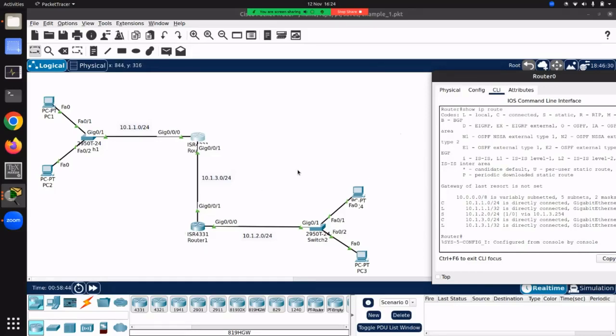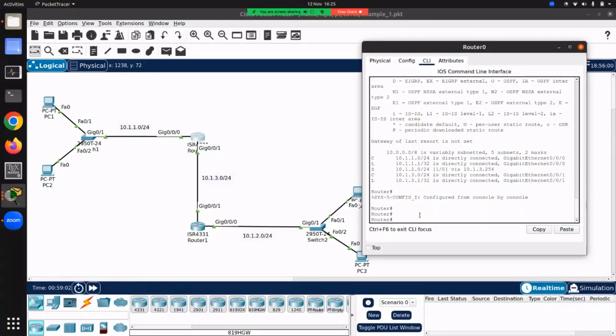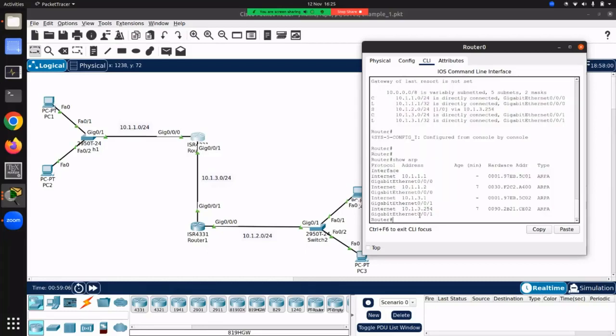If there was another link and another network and a packet came here, on which link we can send via the routing table, we can figure out. But we also need an ARP cache for this router. So you can see, for example, here, show ARP in this router 0.